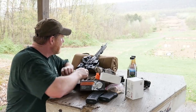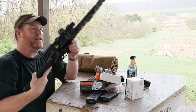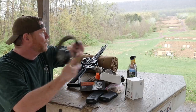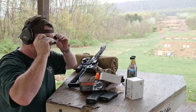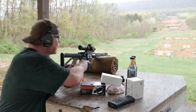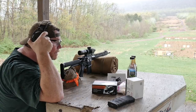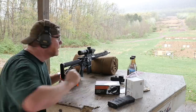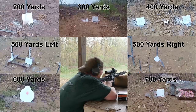This is the competition setup, let's see if I can hit the targets since I took this scope off and remounted it. Now I'm training for competition so I'll wear my safety glasses. The advantage of the ACSS reticle is I'm going to be able to go out to 8 power on this thing. I'm going to go ahead and pop that first target at 200. Looks like it did — going to 300.